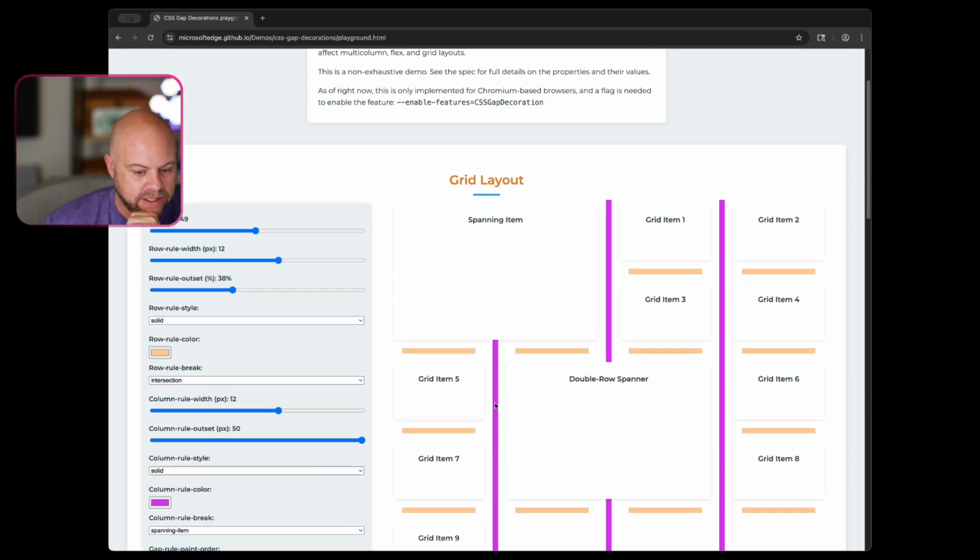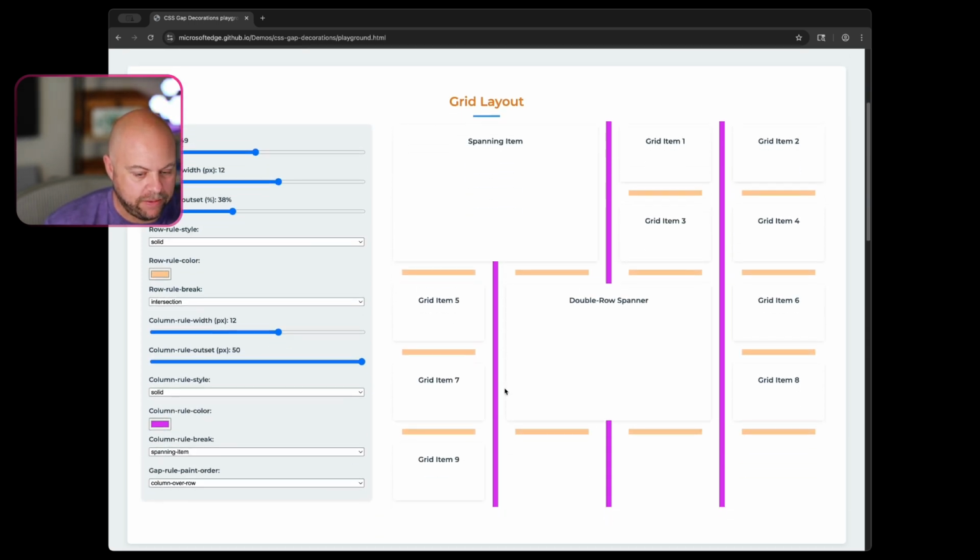I do like how this requires no additional HTML. The first thing I thought of when looking at this is that it's nice that you can style this stuff and you don't need an element there to do the job. If I wanted this line here before and we didn't have this, I'd be putting an element way on the right over here and using a border, and the element has to be there.